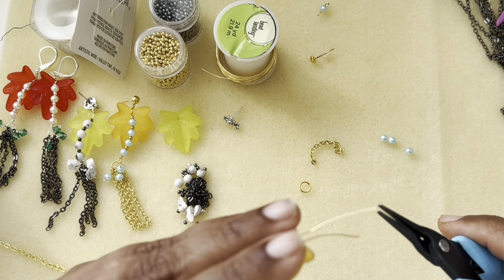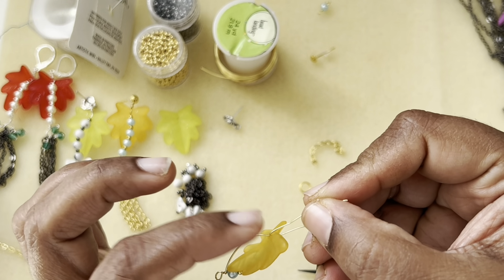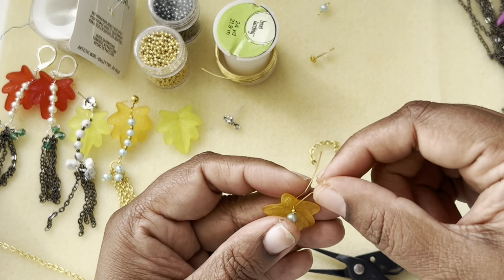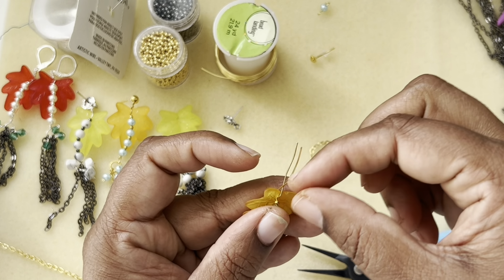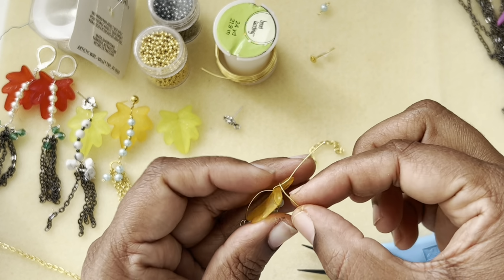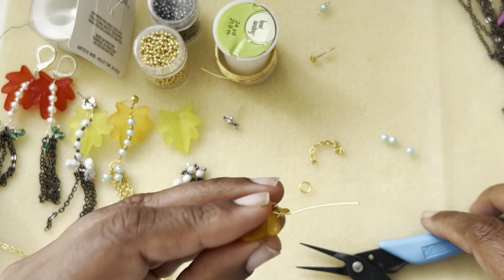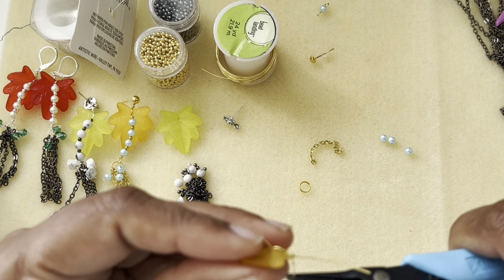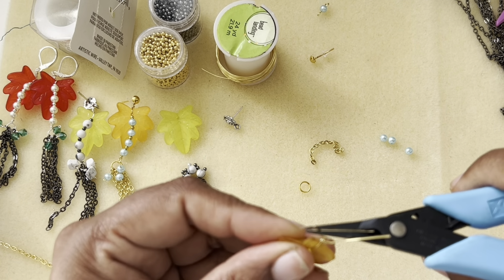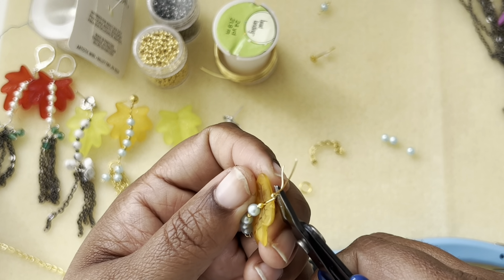So now I crisscross the wire in the hole right there. So I'm not pressing it or anything, I'm just leaving it like that. Take these wires and cross once again, and then take the shortest wire and wrap it around the long wire. You can use your pliers to do so, and as I said, be gentle with your leaves because these are acrylic leaves. Once the wire comes back, you can snip that off.